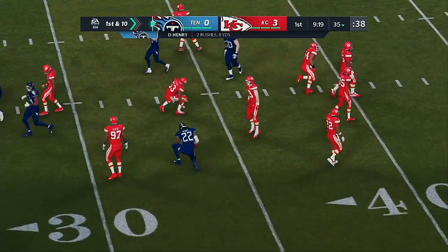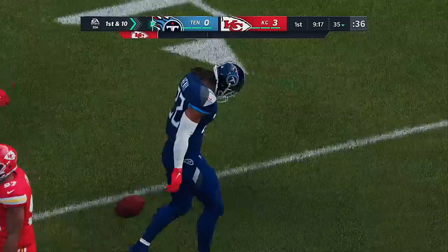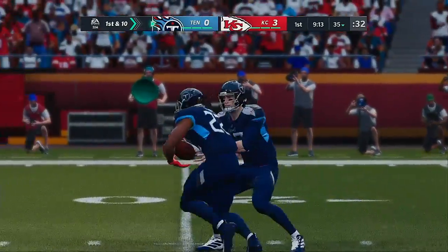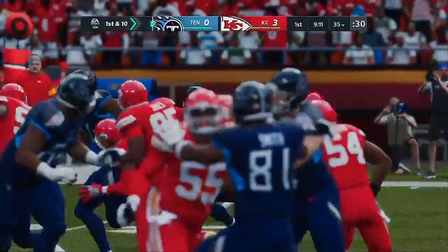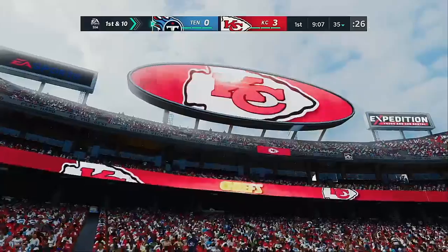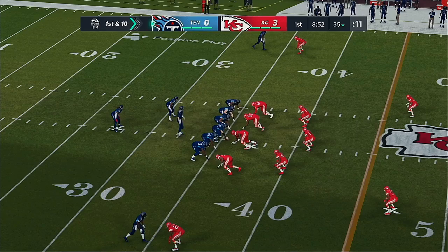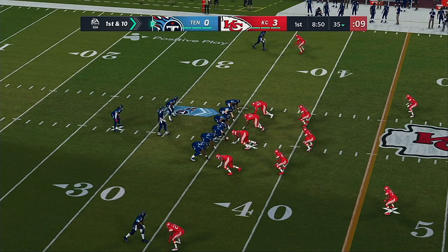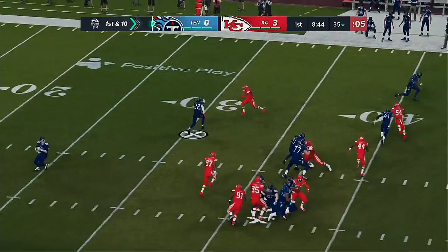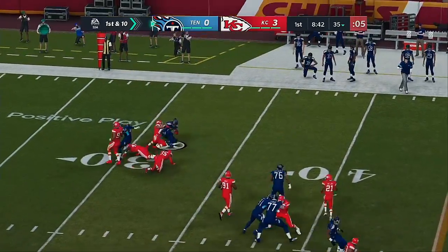And this is going to be a Titans first down as the tackle made at the 35-yard line. 10 yards there to start the drive, and just enough by about the length of the football for a first down. That's a nice run right there, able to get to the outside. And so many times defenses say, okay, we've got you hemmed in. But if you're running the football, at least you know where everyone is coming from. You don't have to worry about the backside at all. That allows you to run with a little bit more confidence as you traverse down the field.